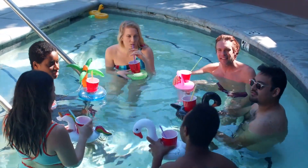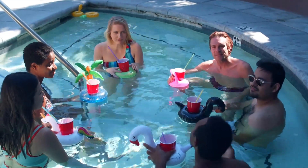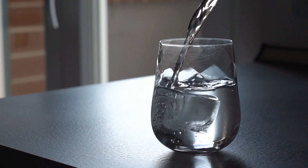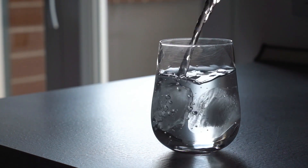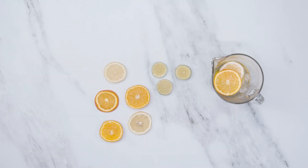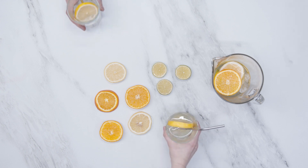That water count doesn't include coke products, teas, or coffees, because those actually put more pressure on your kidneys and cause them to overwork. You want plain water so your kidneys can function better. If you hate the taste of plain water, you can add some lemon or cucumber to it for a nice flavor, so that you can drink more. Kidneys are also a wonderful way to help your thyroid reset.